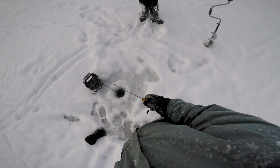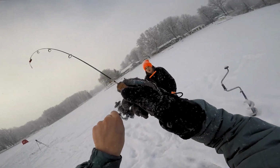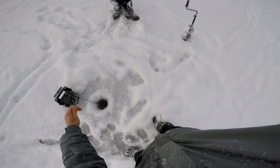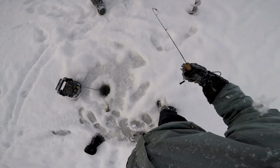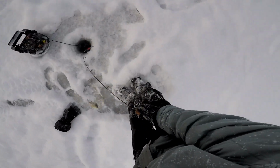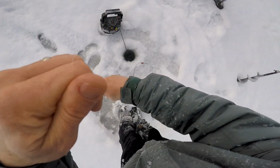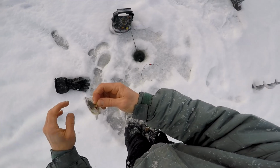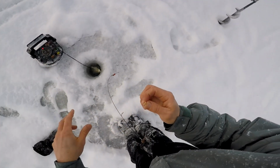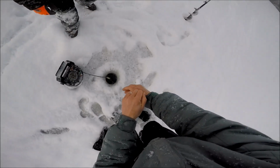I always put a spring bobber on my rods before I go out because the sensitive bites or the light bites that bluegills can give you are incredibly light, and any advantage you can get to detecting their bites is critically important. One challenge you're seeing me here is that my bobber is literally a spring, and it's about 12 degrees on this day, which means all the water coming out of that hole up through my spring bobber is freezing up. So that's one challenge that I have to overcome using that spring bobber.